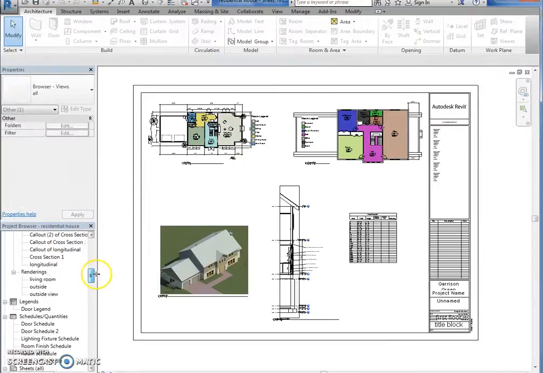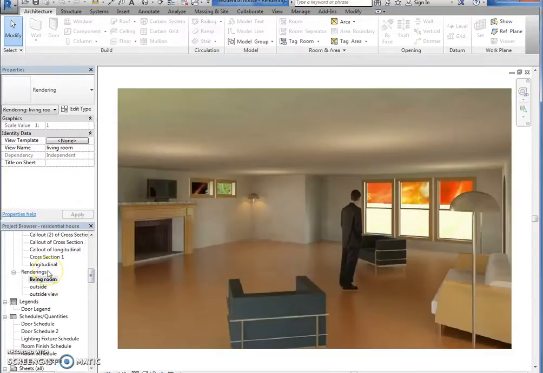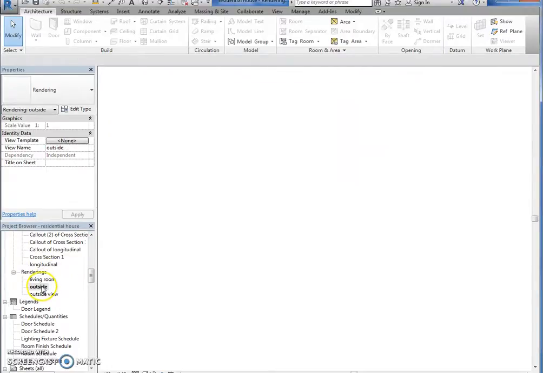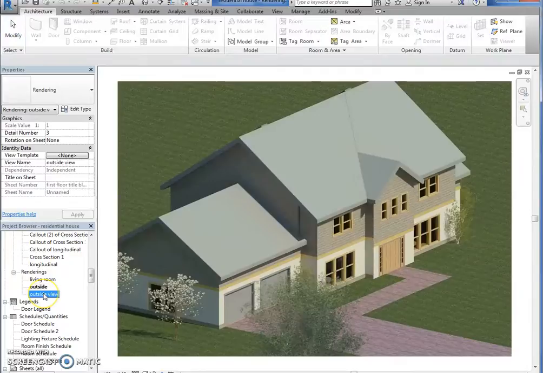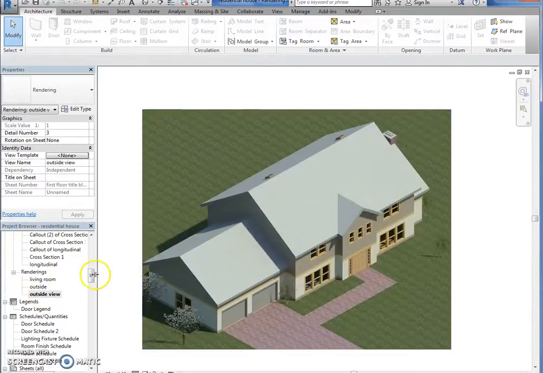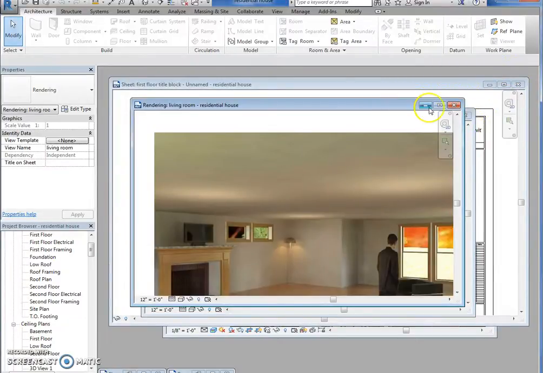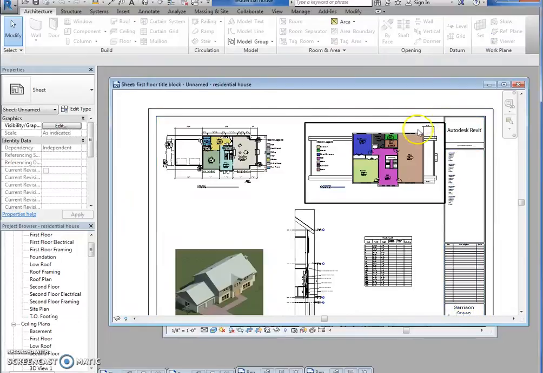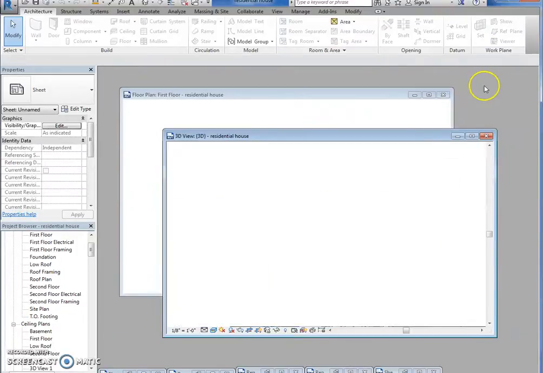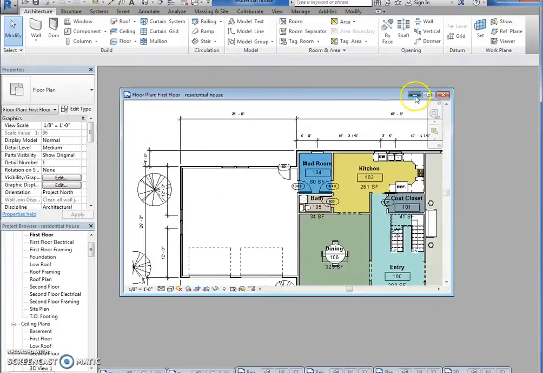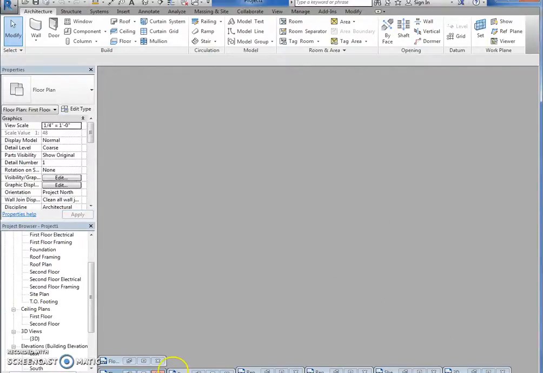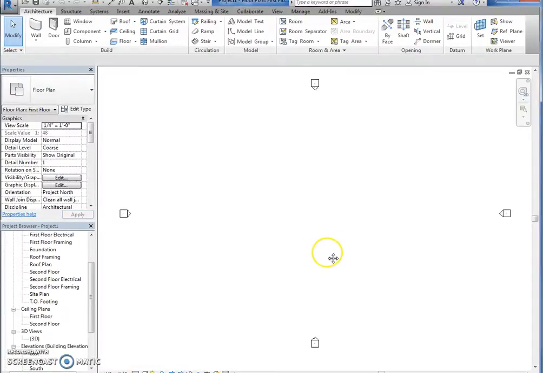By the way, I want to show you this real quick. You also learn how to do renders. There's a handsome fella sitting in the living room. Here's an outside view, and here's another outside view. So you'll learn how to do all this stuff before this is all said and done with. So this can be a lot more thorough than just drawing up a house. You're actually going to learn how to change walls and make alterations with it. Altercations, whatever. All right, so there we go.